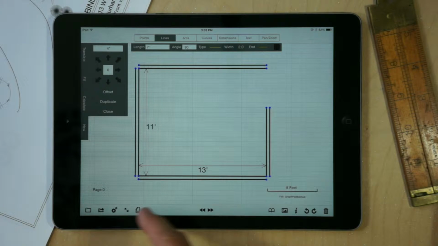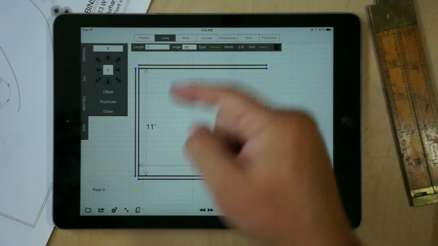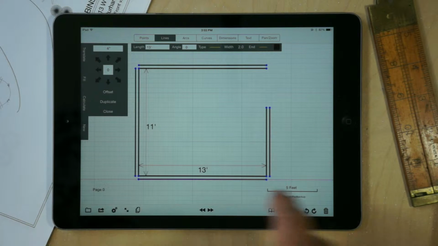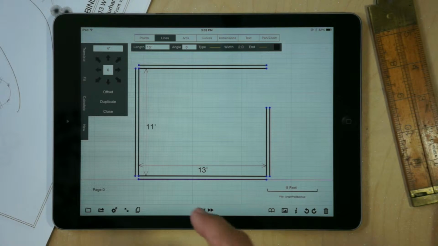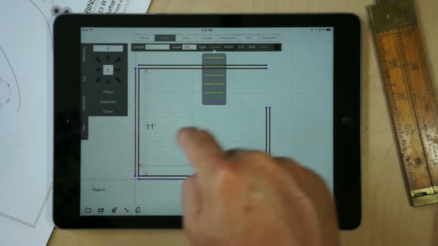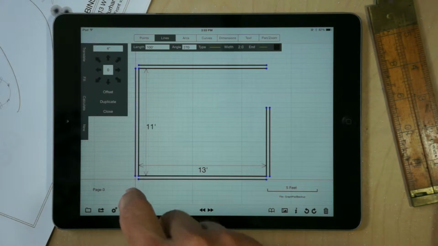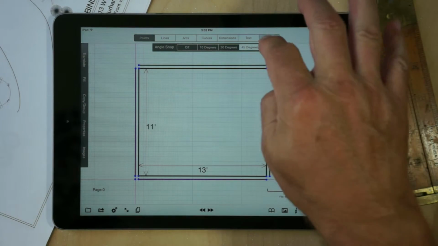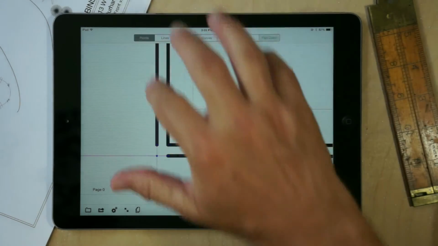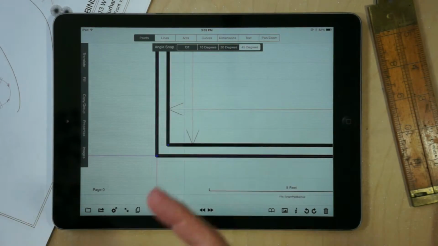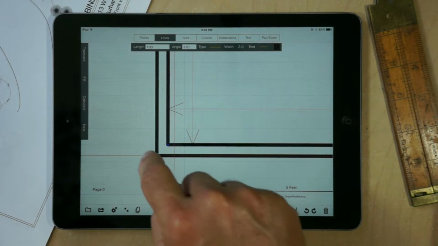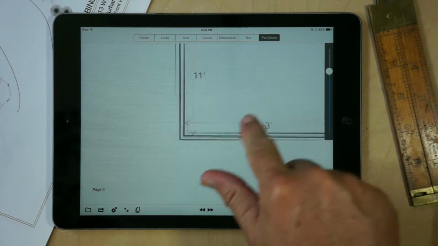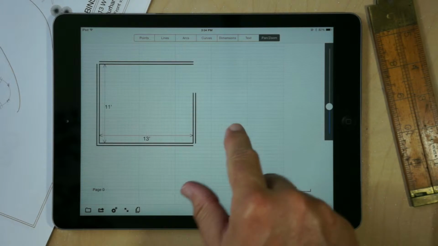line. So for example, to create this corner, the way we can go about that is to select a line, go to the type, select guideline, puts a guideline through the endpoints of that line. Likewise, the other wall. And then if we select each individual guideline and hit points, we now get a point at the intersection. And we can just zoom in and just drag the walls to their completion and delete the guidelines. There we go. And we would go around the perimeter in the same fashion.